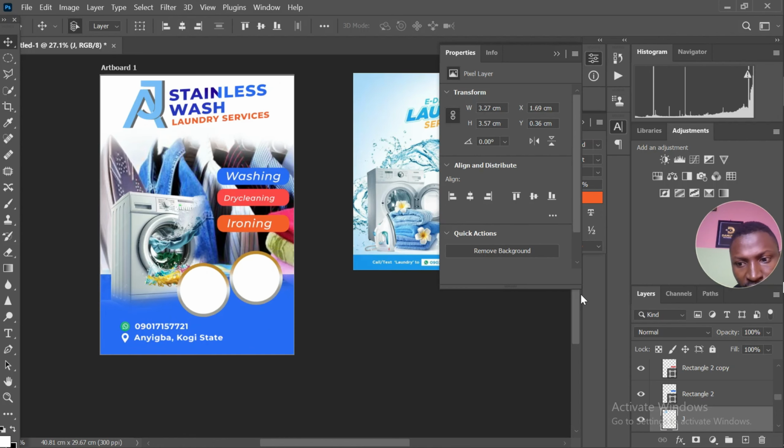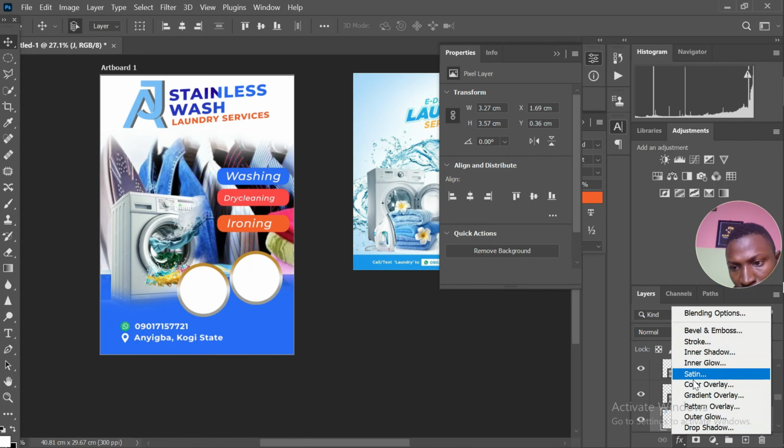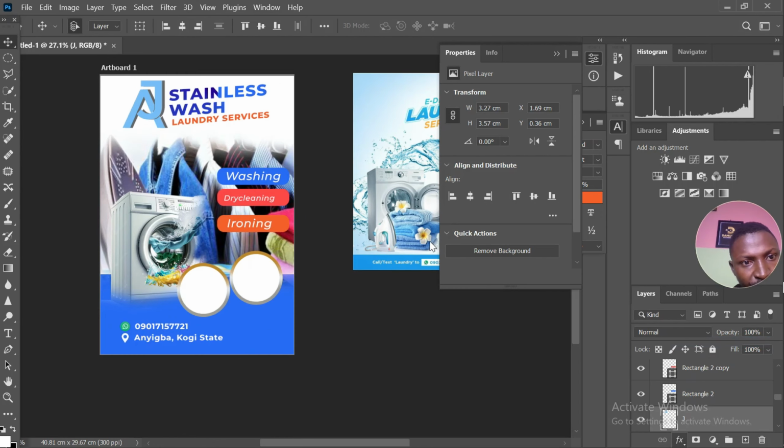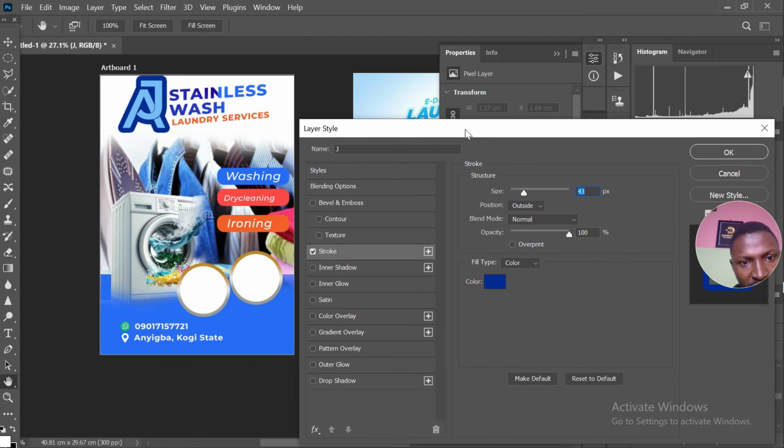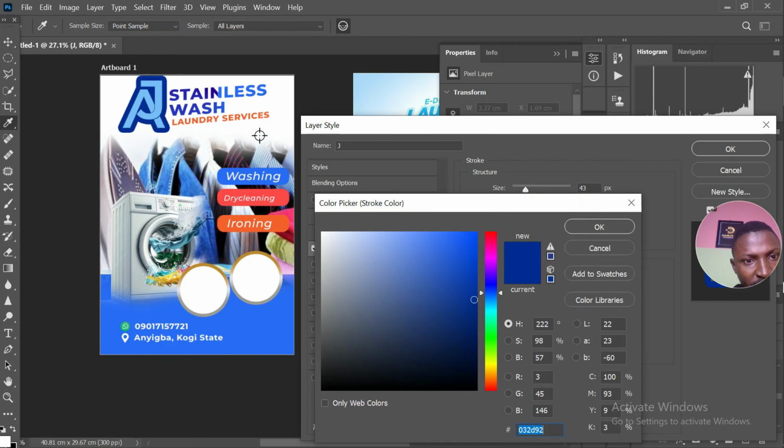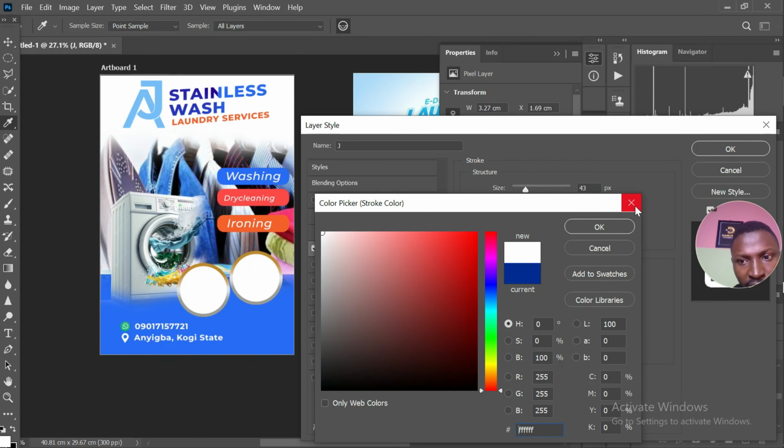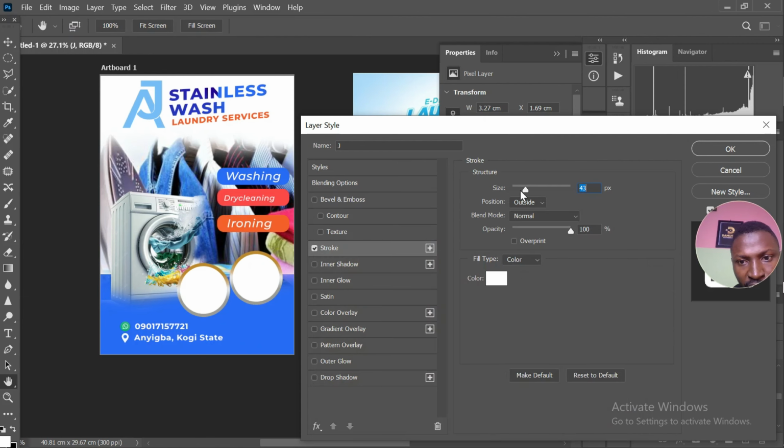Then I'm gonna give this thing stroke color, and I'll make the stroke white. Yeah, reduce the size of my stroke color somewhere here. Good. Okay, this is okay.